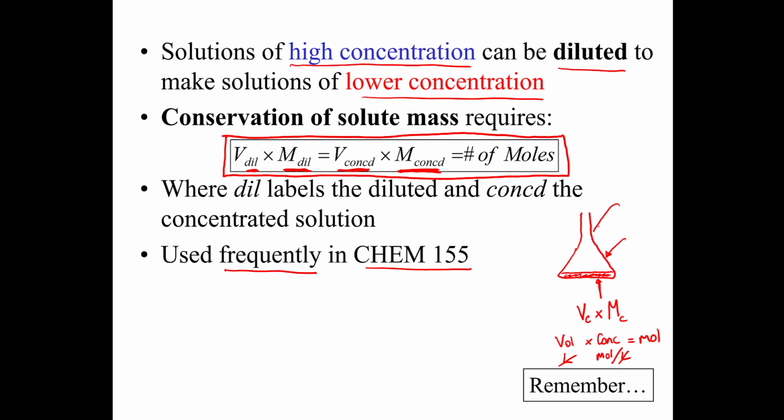If we simply add water to it to dilute it, we're only adding water. We are not ever changing the number of moles in that solution. If we remember that, then we will always recognize our fundamental equation here. Another way of writing it, by the way, is C1 V1 equals C2 V2, where the C represents a concentration and the V represents a volume. What do we get if we multiply a concentration by a volume? We get a number of moles. So there's the theory. Let's put this equation into some practice.